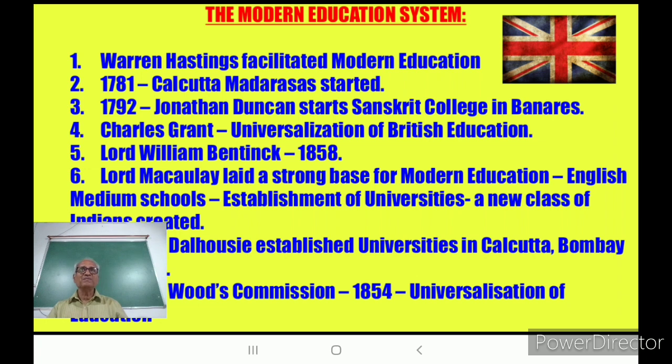Madrasas were there, which had been started by the Mughals. Maulvis were educating. On the other hand, the Hindus had schools in their temples, teaching the Vedas, Upanishads, recitation of mantras, Sanskrit, the local languages, and mathematics. These were being taught by the schools which were prevailing in the Indian temples.